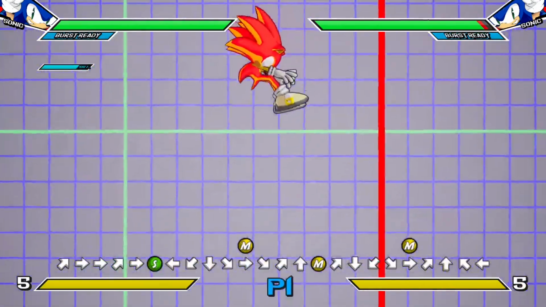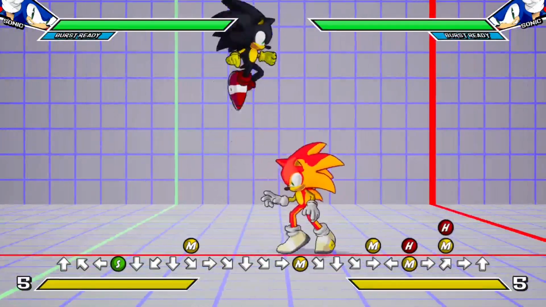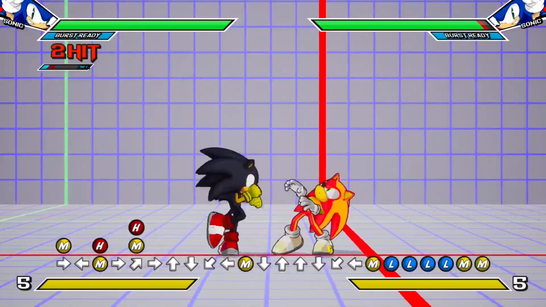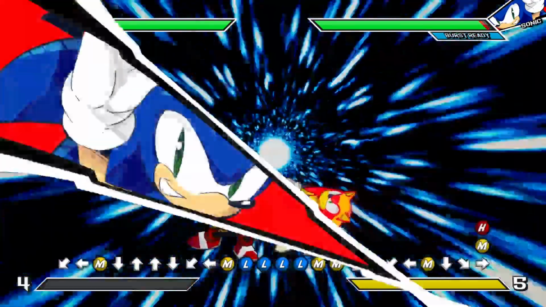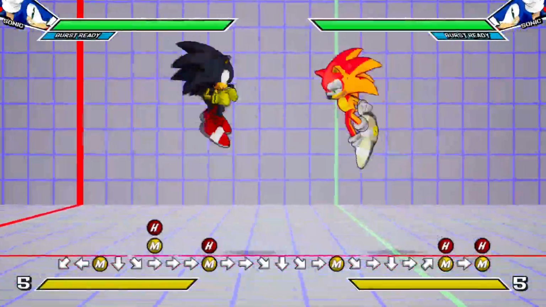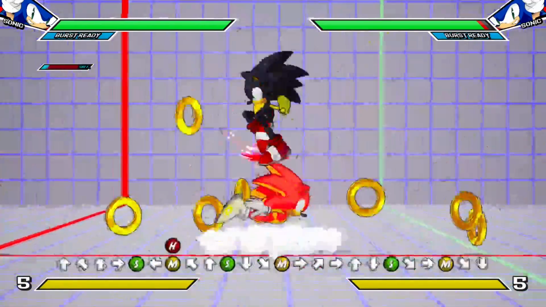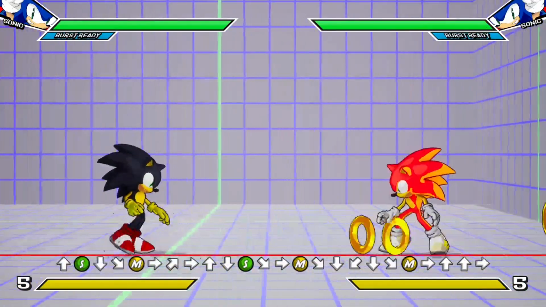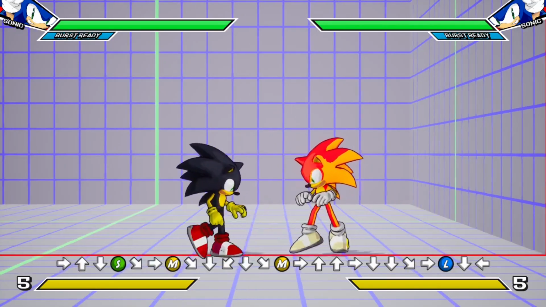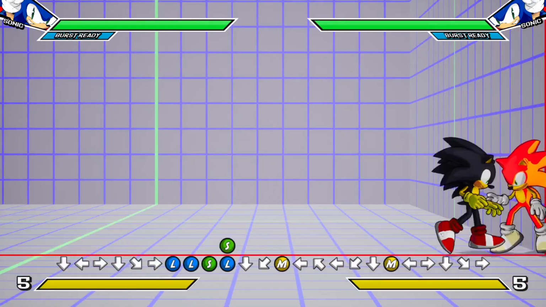So there should be some kind of use for it. Like I said, you can super cancel out of it, and if they aren't blocking, it sends them in front of you regardless. But then at the same time, you have to cancel into super if you want to follow up. You can't normally cancel it, and following up after it is just non-existent without spending the meter.